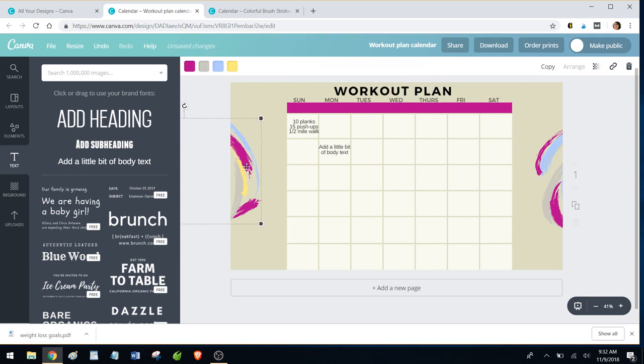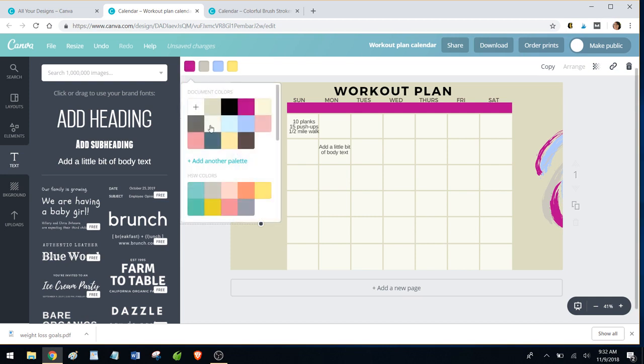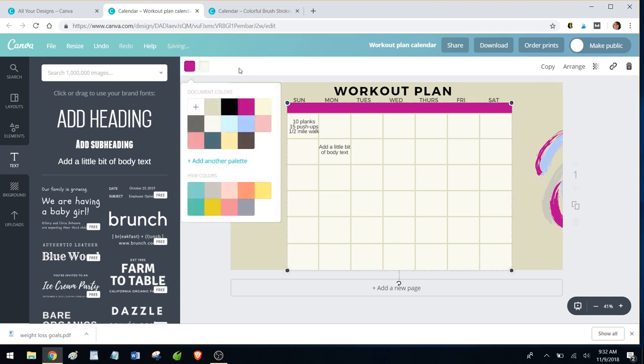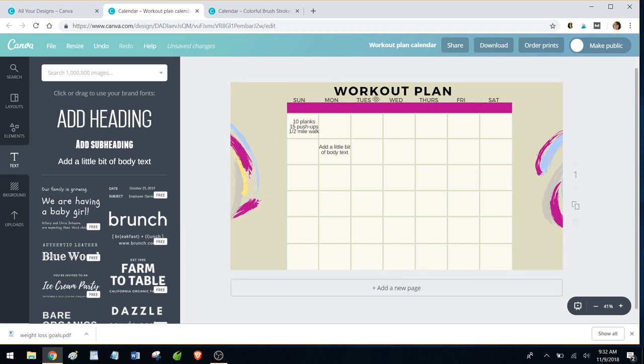And on the sides were some designs, and again, here are all the colors you have to work with. You can click on each one and just customize to be exactly what color you'd like. Same with this bar up here at the top. You would just click on the raspberry color and make it whatever you would like.